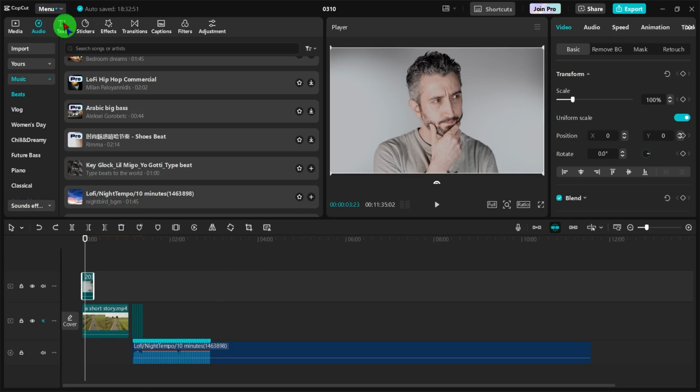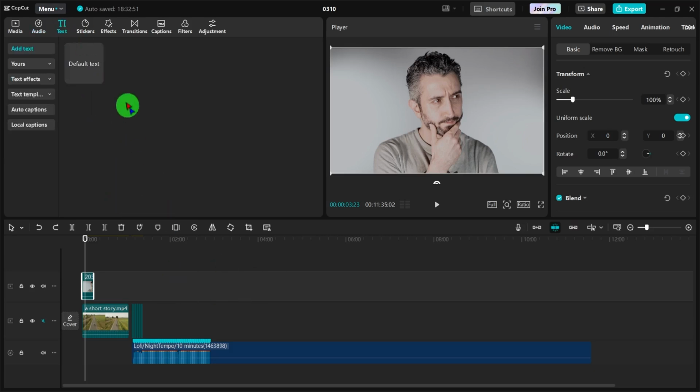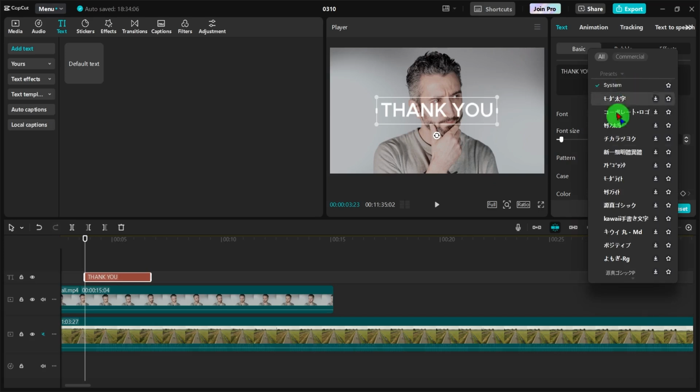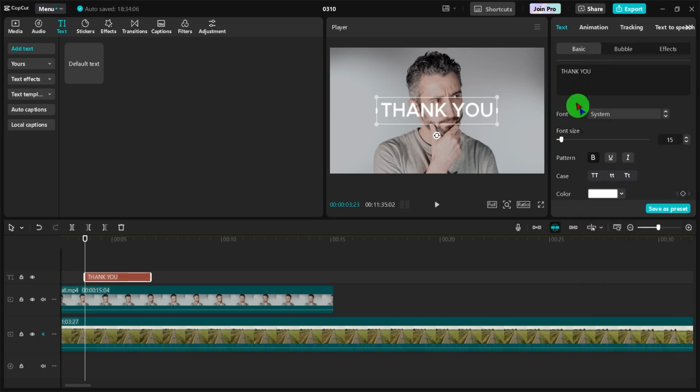And beyond that, you have the text tool. This allows you to add text. Okay, with this selected, you can just simply drag this. And once this is here and selected, you can go ahead and change the text. I can just simply go ahead and type in. And you can make this bold, you can capitalize this, and you can choose the font by clicking on this. And from here, you can choose your preferred font.